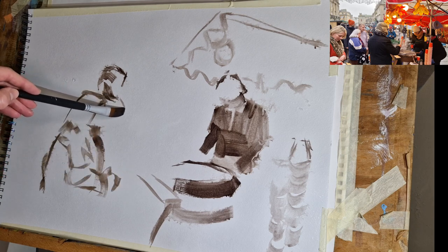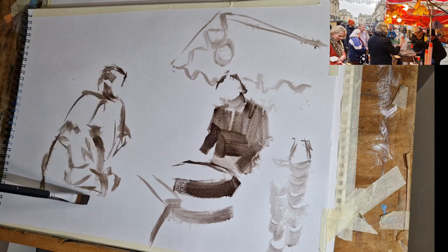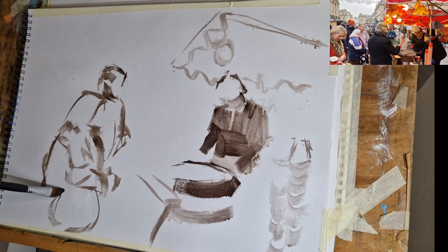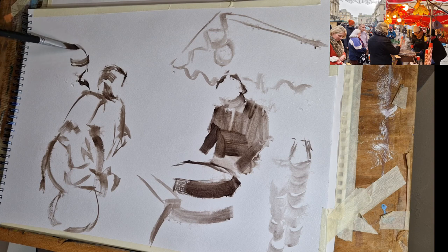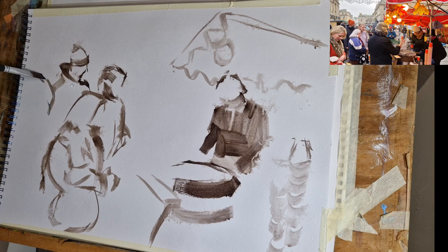The approach I take with an impressionist style painting is I do some line work but I'm looking at the big shapes and what I call the essential shapes. For example, to communicate that the person on the right is in a market stall, I need to put in the canopy. To show what they're selling, there needs to be a container for the drink, and the columns of cups help tell the story that something liquid is being sold here. We've also got the beginnings of a billboard to the left of that barrel. Now we need to continue the story and show that some people are interested in buying this.